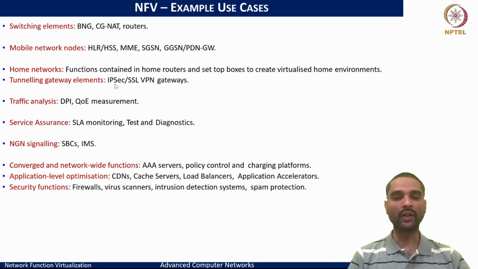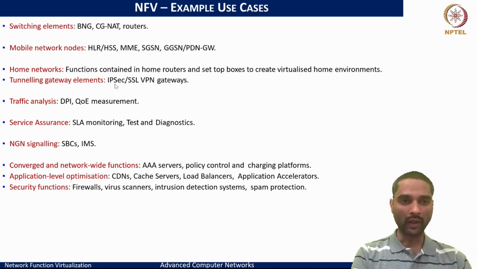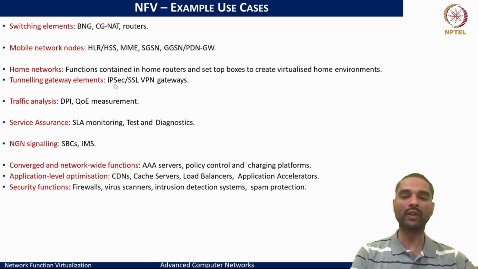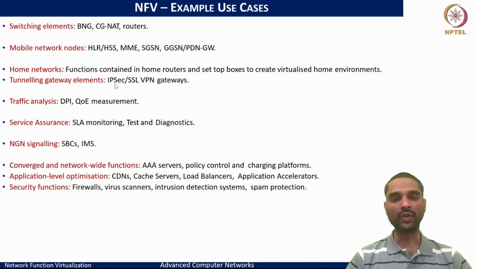So in a nutshell, we can see NFV replacing many of the custom or proprietary hardware that otherwise were deployed in any kind of network, including the firewalls, virus scanners, IDS, spam protections, and so on. So all of these become the key use cases for NFV, where they can really transform the way we operate with the networks.